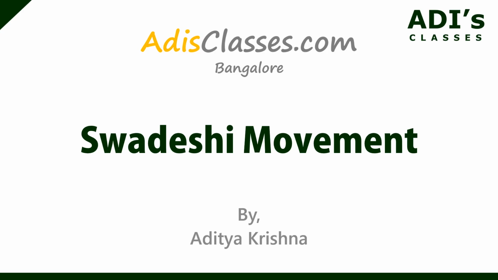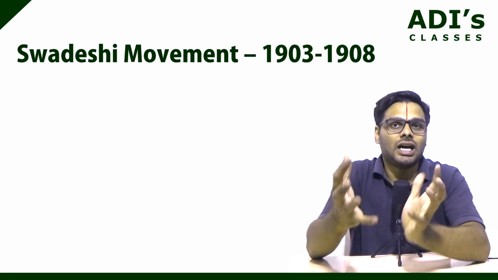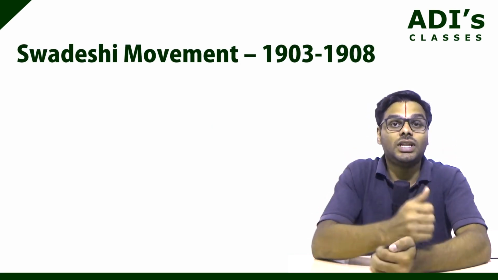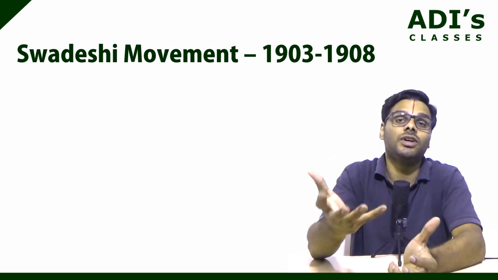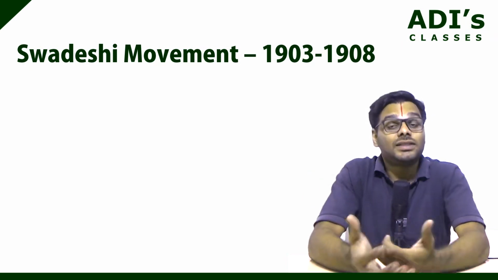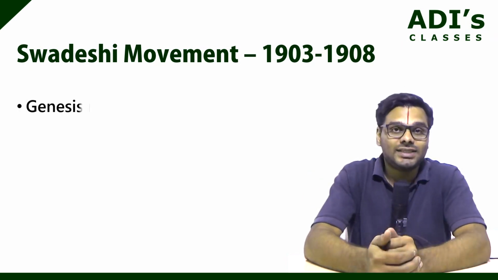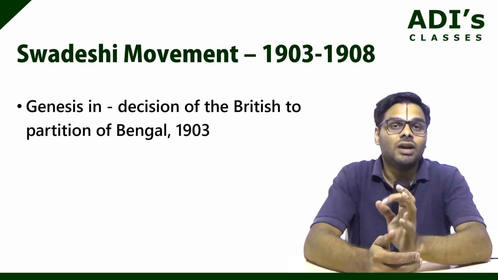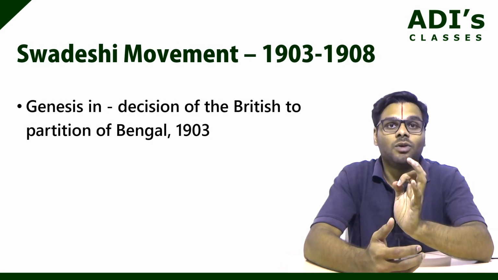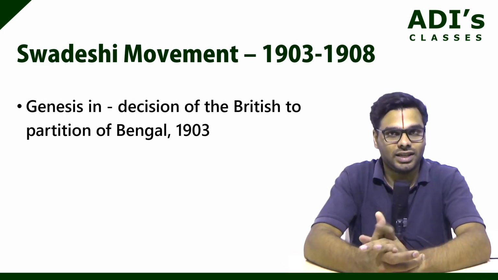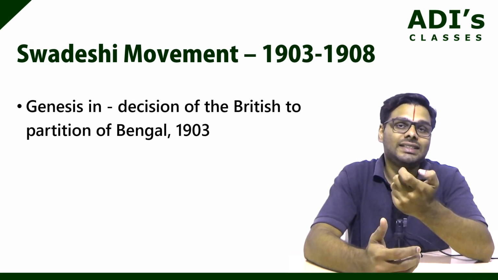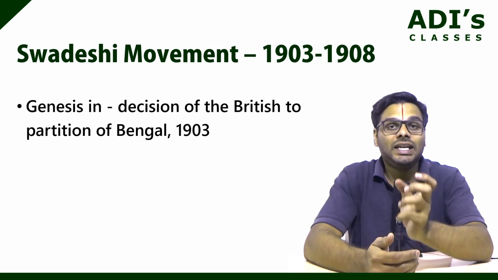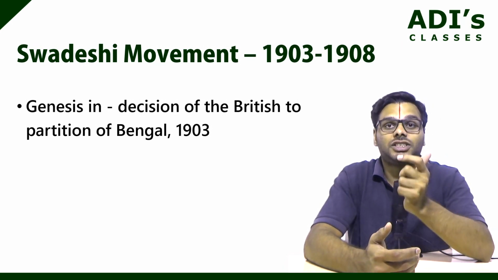So in all of our videos, we have been leading up to the Swadeshi movement, right? And almost in the last 4 or 5 videos, we have been talking about the lead up to the Swadeshi movement as the first true mass movement. The Swadeshi movement had its genesis in the decision of the British to partition Bengal, which publicly came to be known by December 1903. So the genesis of the Swadeshi movement had been in the decision to partition Bengal.